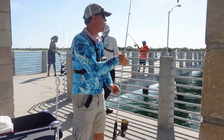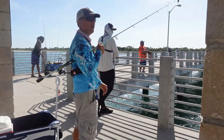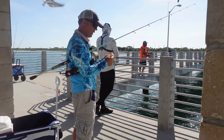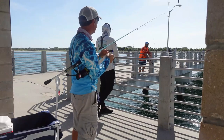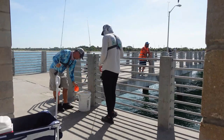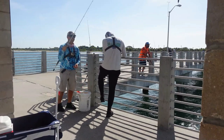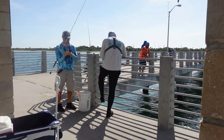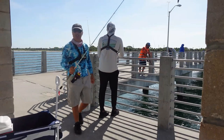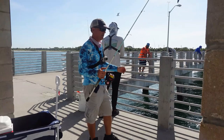Got here now, ready to fish. Tony is not catching anything, so he's been here for half an hour. Not much right now, just some short snapper. But very soon we're gonna start catching. Tony's looking for lunch today, right? Yeah. So we're gonna get lunch today, that's what they say. It's been a while I haven't fished with Tony, or in general I haven't fished like spot hopping like I did today because I've been busy.